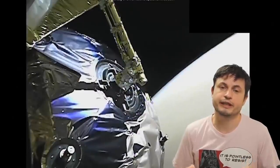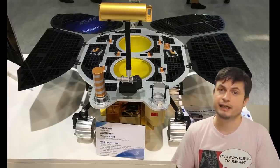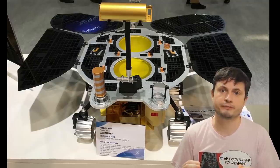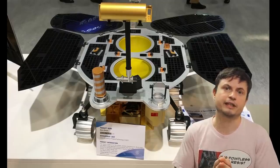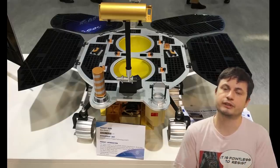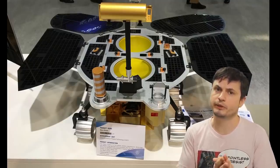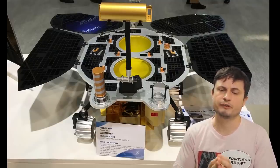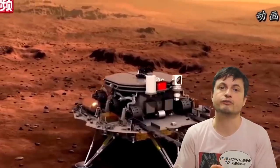Despite this just being the first mission for China, it's already really complex — it has a lot of goals and a lot of scientific instruments, including a ground radar, a powerful soil analyzer, and even a part that's going to be storing soil samples for the retrieval by missions that are going to be landing here in 2030. So in that sense, it's actually kind of similar to the Perseverance rover, just in a much smaller scale. It also has several parts from other countries, like an Austrian magnetometer, and the goal is of course to basically look for signs of life on Mars.